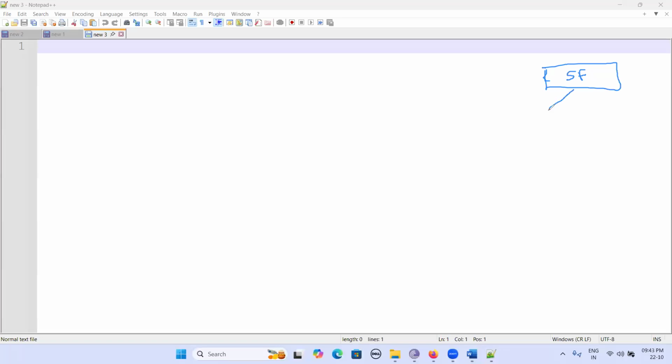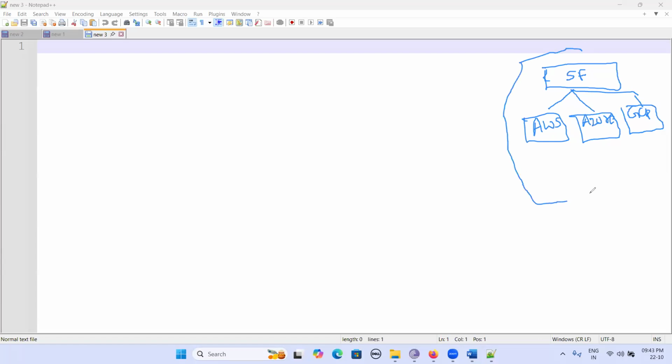Here I may use AWS, I may use Azure, I may use GCP for my Snowflake backend. Okay, this is my Snowflake cloud.